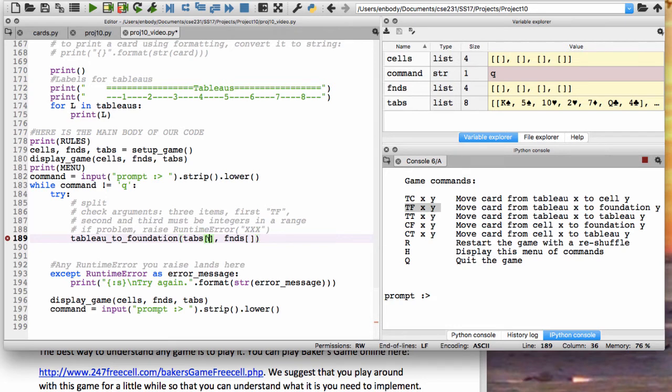So you need some kind of an X in there and some kind of a Y, and the X and the Y here are probably related to the X and Y there. Watch out for off by 1. In other words, your lists start counting at 0, but when I specify commands of the game, I start at 1. So there will always be all these +1s and stuff like that, but you're sending a list in here.